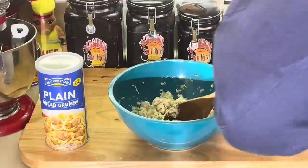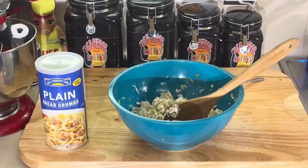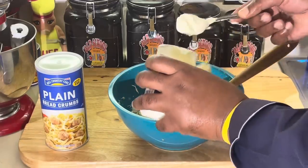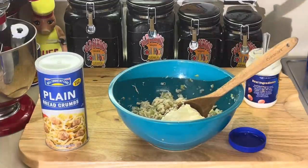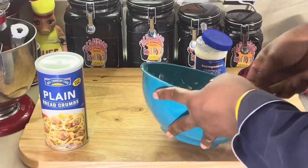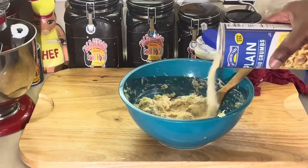I'm going to put some mayonnaise in here for a little creaminess. Hold on — I don't want to use this Mexican mayonnaise with lime. I've got the Mexican mayonnaise with lime that I use for my corn — definitely don't want that one. I'm going to use regular mayo. You can use Hellmann's, you can use Duke's, however you want to do it. That would have messed up my crab cake with a lime taste. Okay, mixing this together. Now we're going to add our breadcrumbs and seasonings.